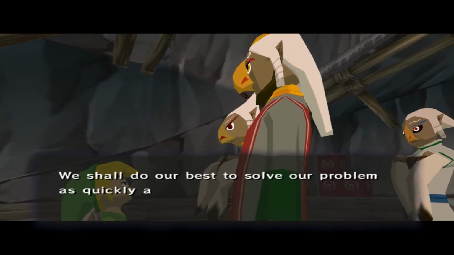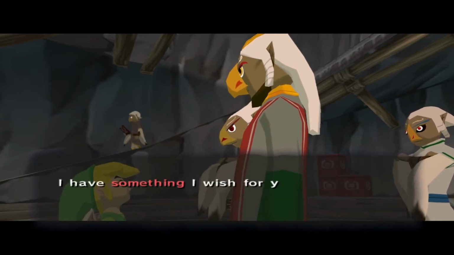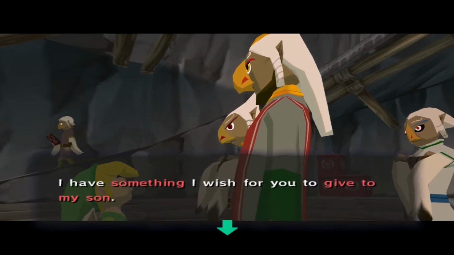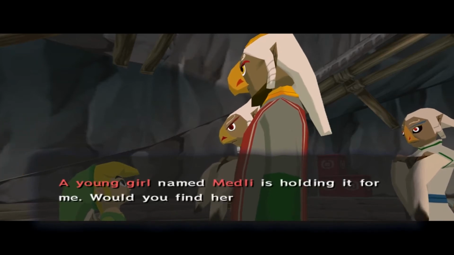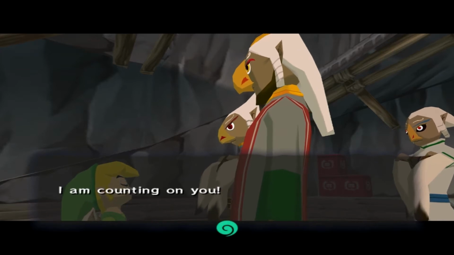We shall do our best to solve our problem as quickly as possible so that we may better help you with yours. I have something I wish to give you for my son. A young girl named Medley is holding it for me. Would you find her and take it? I am counting on you.